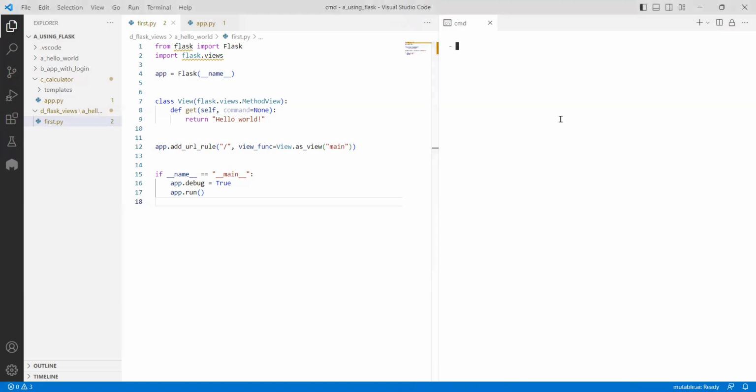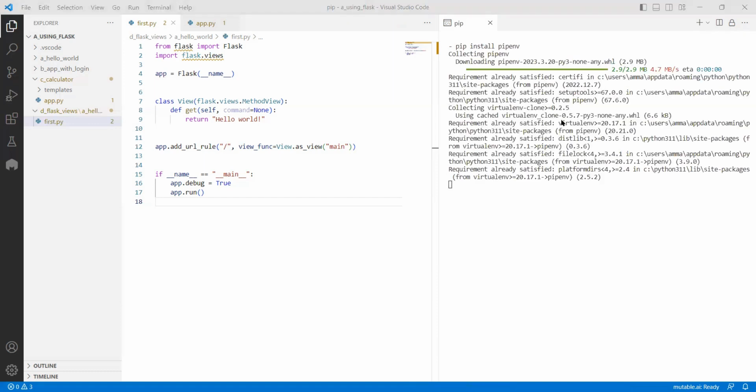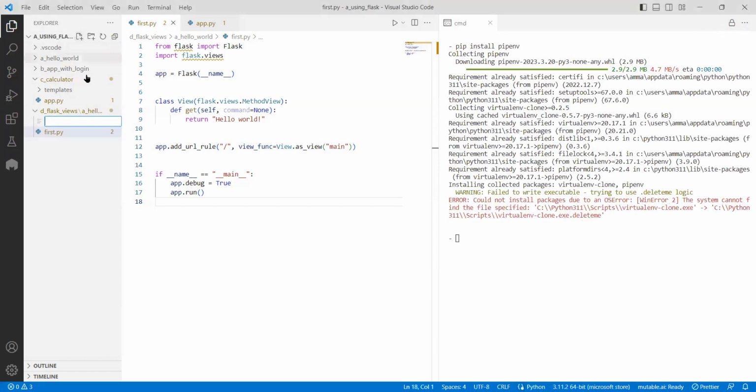How do you create it? Install pipenv. This is another way of creating a virtual environment. There were brief steps actually, if you want to create a virtual environment using pipenv. I will tell the process.